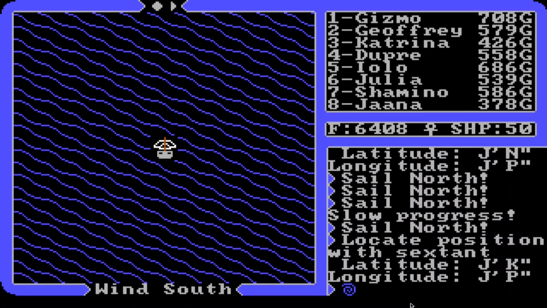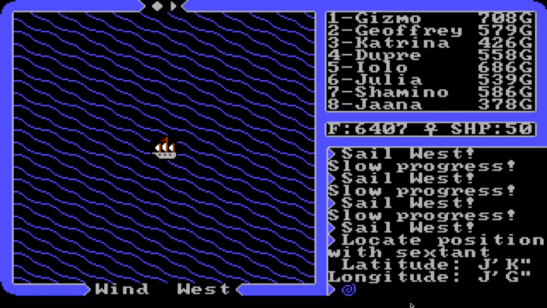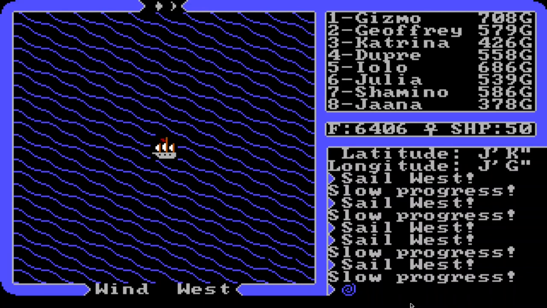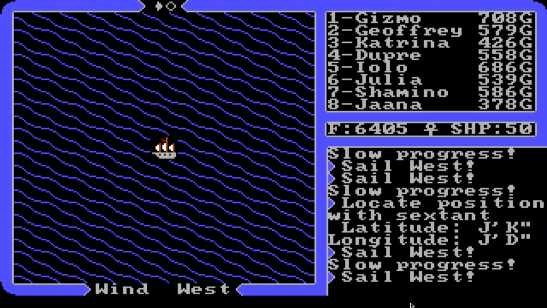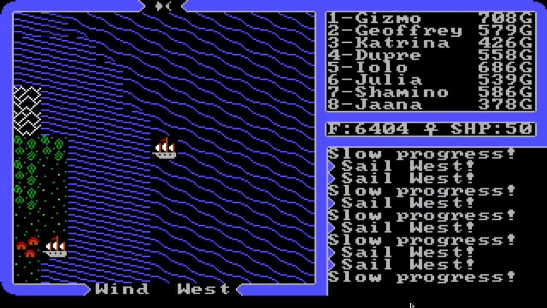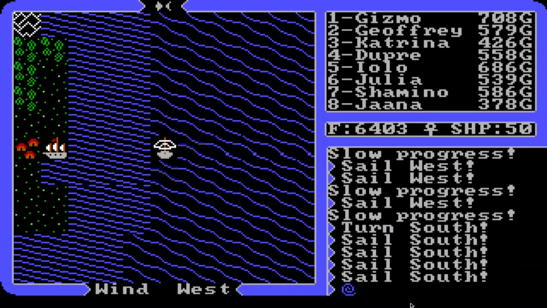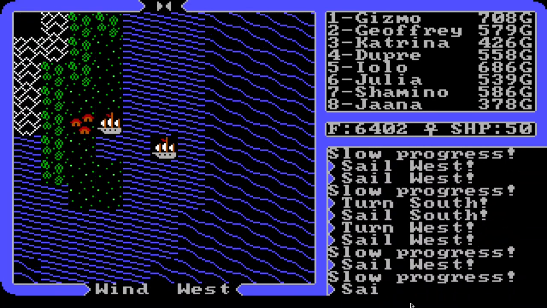I think I'm getting this wrong. I think we want to go west. Yeah, so this is going to be at JP and IJ. We should be hitting I here soon. And that's probably got to be the island right there with our extra ship. It's always good to have an extra ship. I don't think we're going to need it.